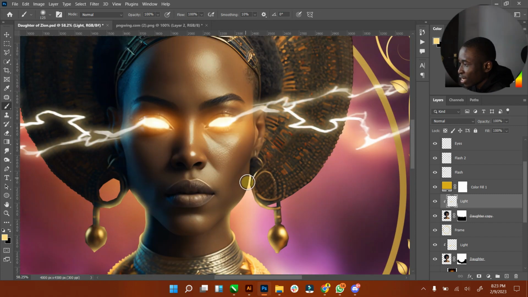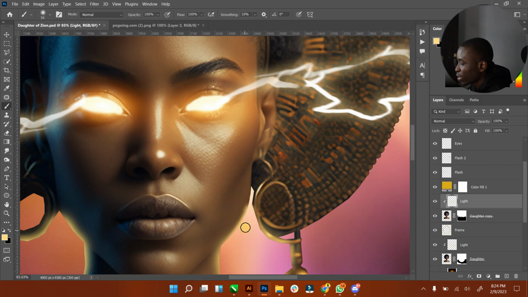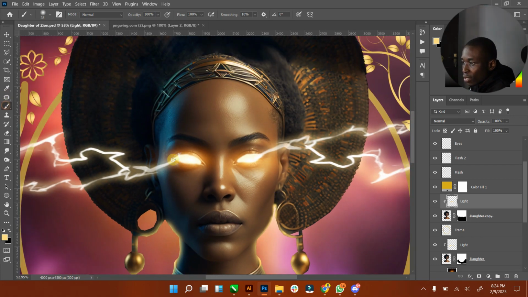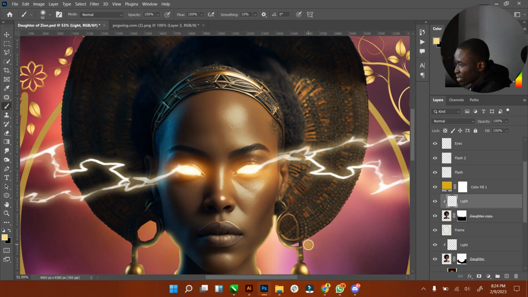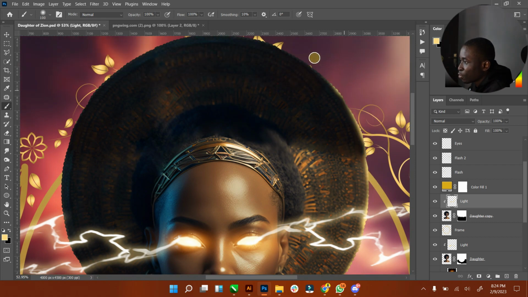You can see those edges. Those edges, we would use our blur tool to blur them out, but not now, probably when we are done with the entire design. So just paint out this part that would have lights and stuff. Don't have it too obvious. Yeah, this would definitely have light because there's a lightning bolt in front of our eyes.